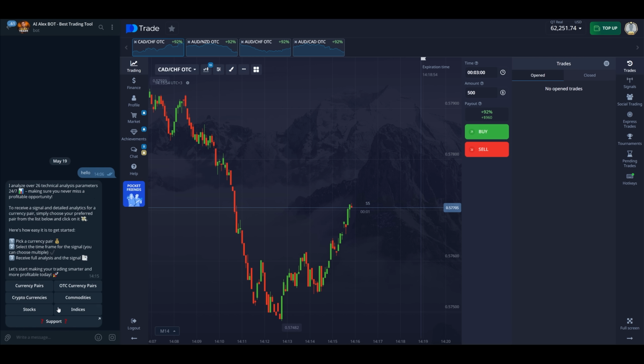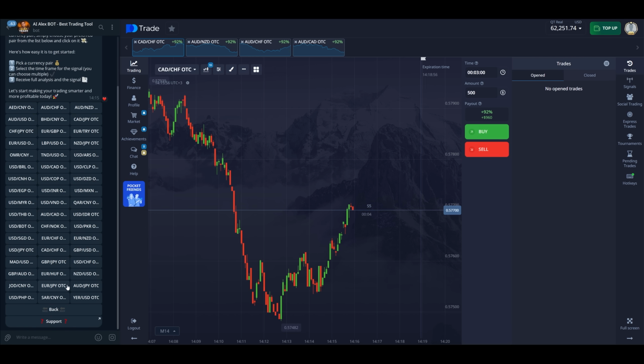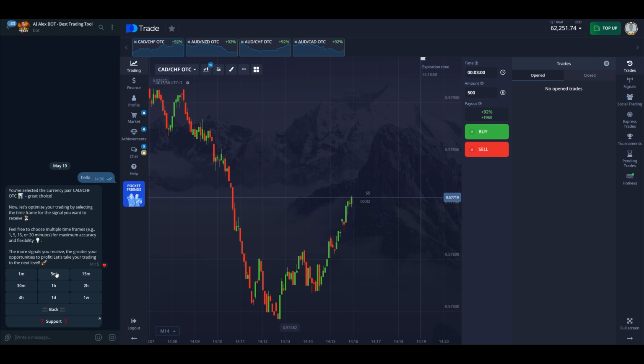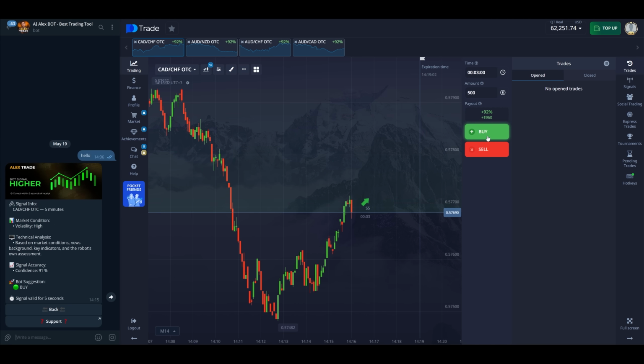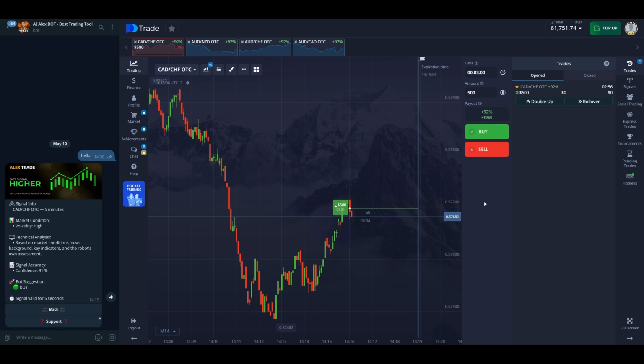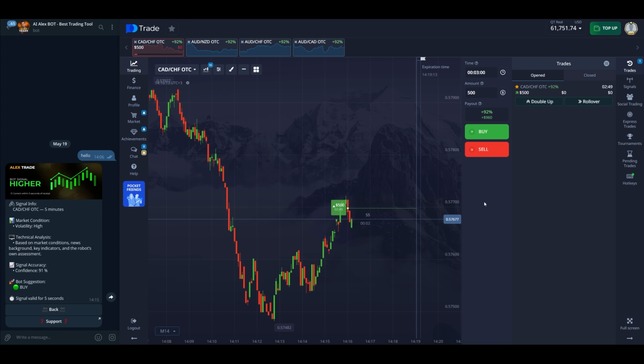Let's go back to the bot once more. We're working within a single currency pair. We get a new signal. It's another buy. Looking at the chart, the price is holding steady, and there's potential for growth. We don't miss the moment. Once again, we open a trade to go long.